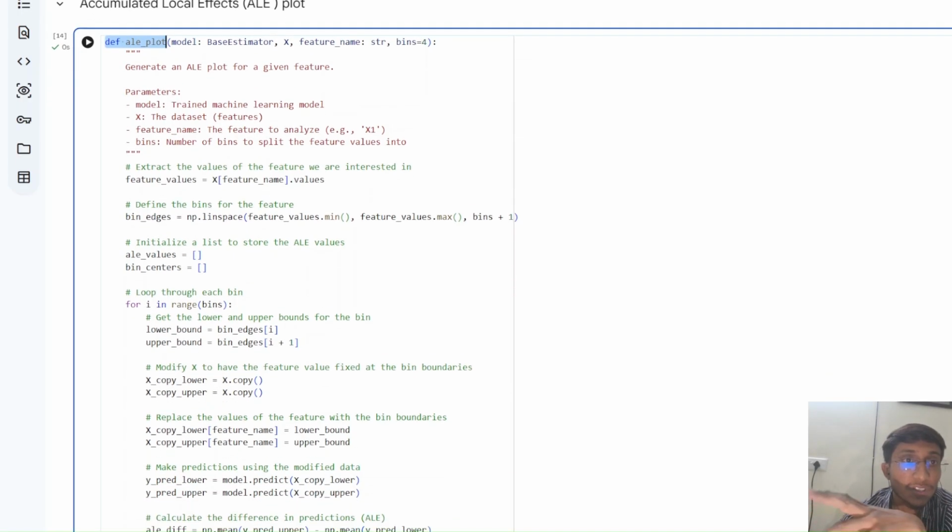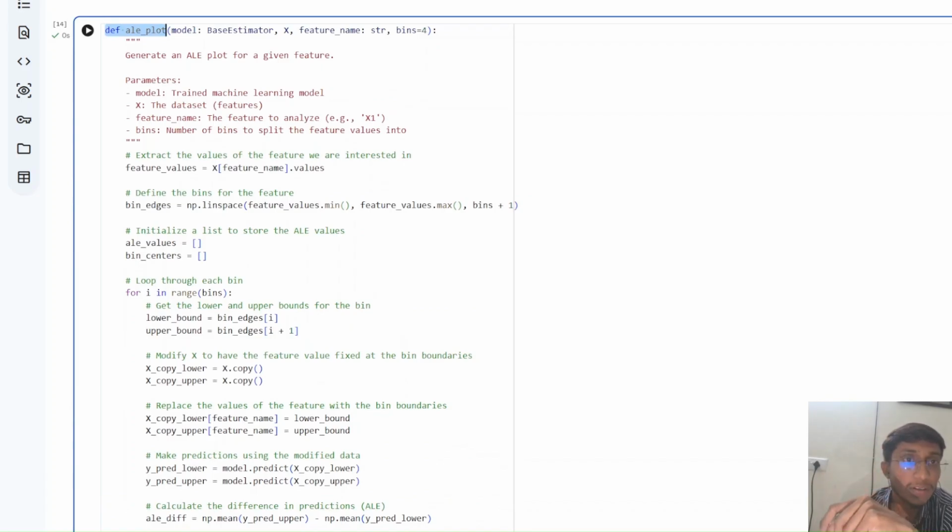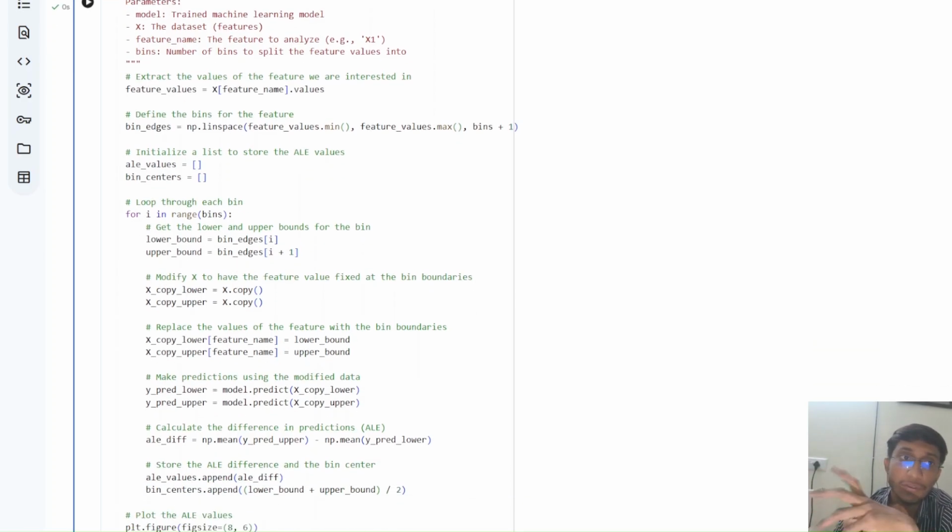The model is the trained machine learning model, X is the data set with features x1 and x2, the feature name is the feature to analyze, and the bin size is the number of bins to split the feature values into.